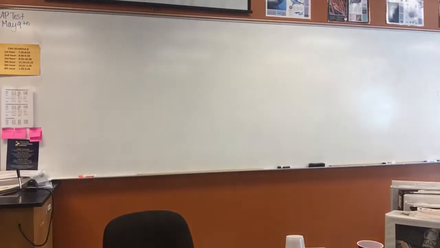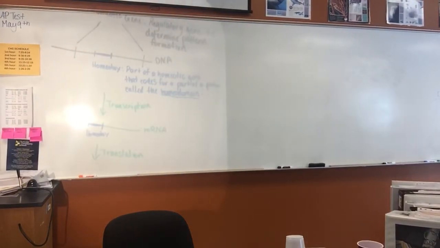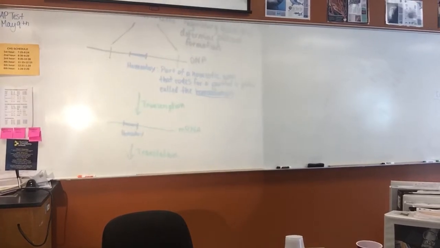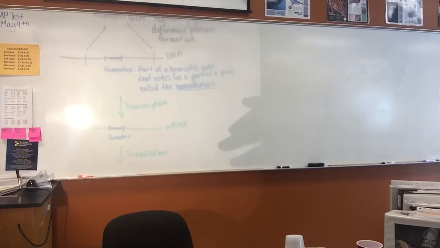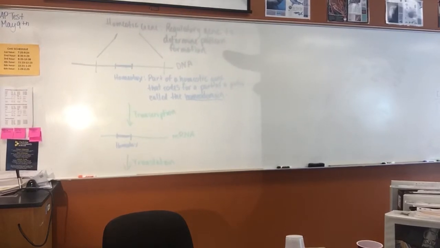So yesterday, we were, I think this is where we left off. This is the sheet I was writing on for you guys. So I was trying to explain how the genes that you colored yesterday and what we talked about yesterday with the fly and the mouse, how that regulates development.